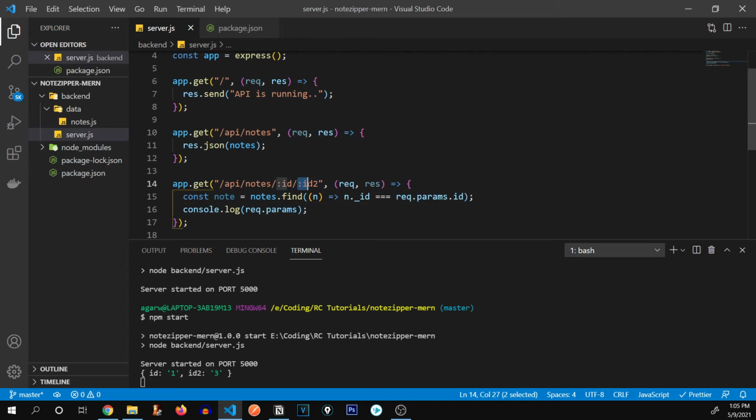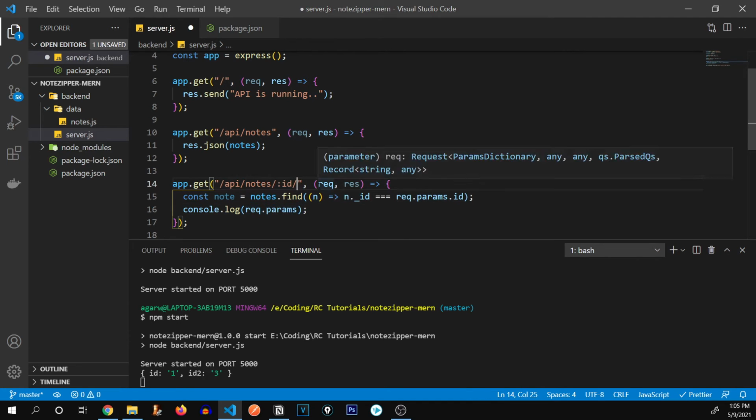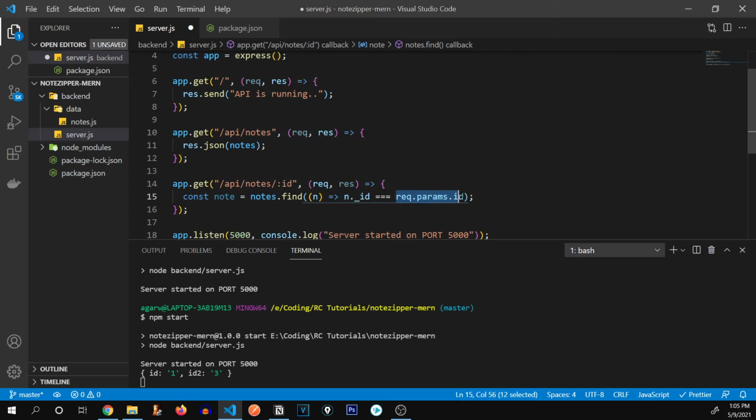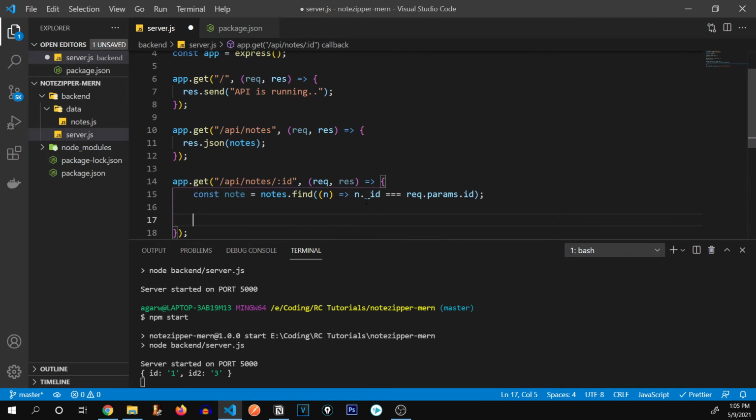We only need id or just the ID, so we're going to remove this, and we're going to remove this too. Great. It's finding it inside of this nodes array. It's going to iterate through each and every node, and if the ID matches that particular node, then it's going to return that particular node to our node variable. All right, so we have our node.